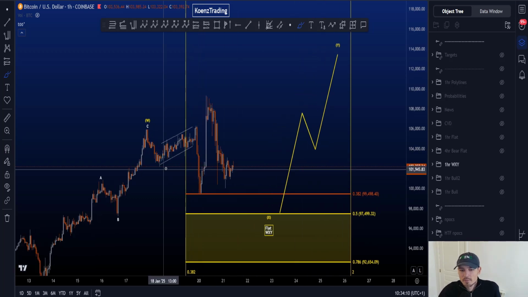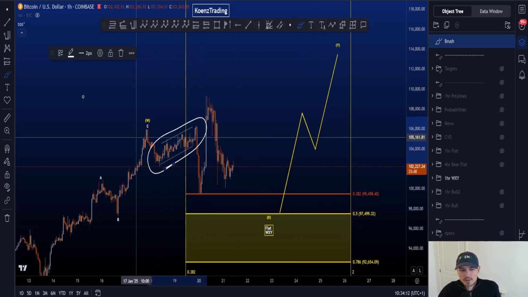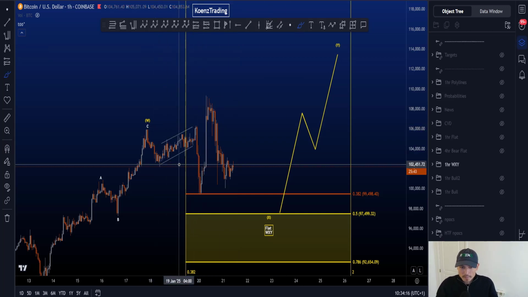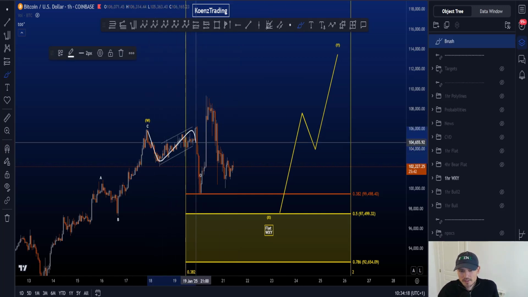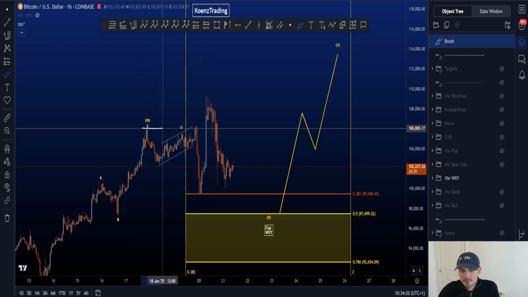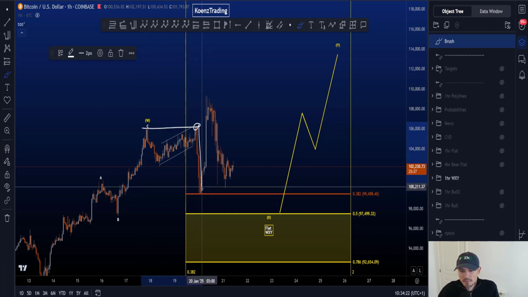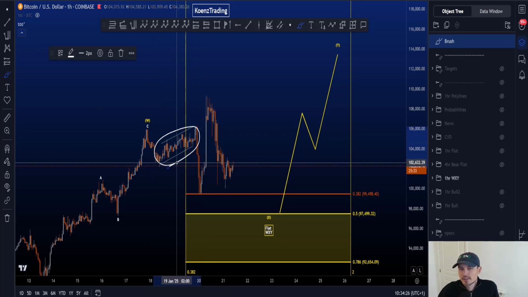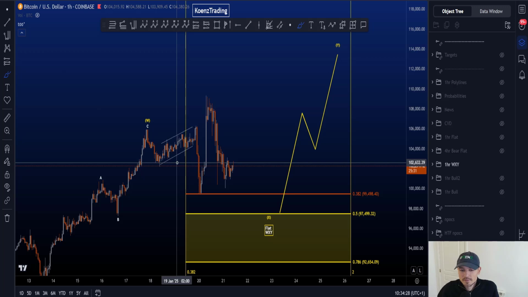Now, one thing that I marked here, and this is for the Elliott wave nerds like myself, is this structure up. Now this then has to be counted in this scenario as a flat ABC, because price here took the high and then moved down impulsively. That means that your wave B has to be a corrective structure, most commonly a zigzag family structure.